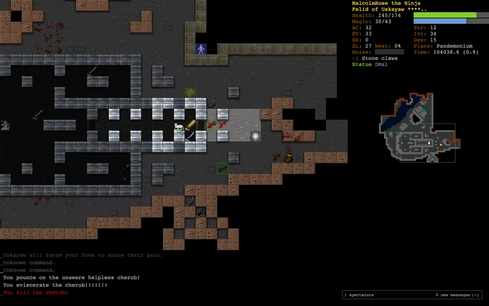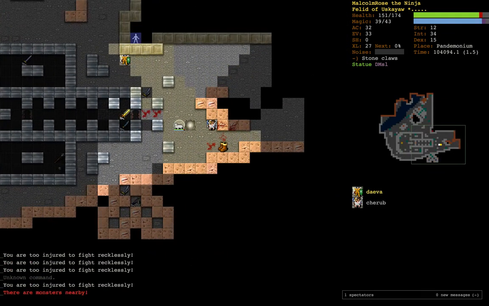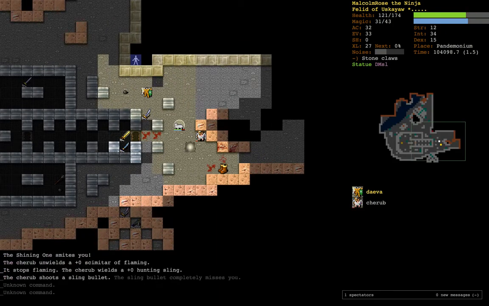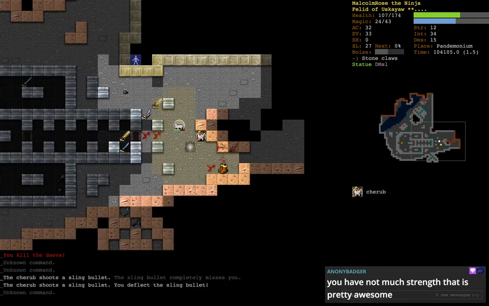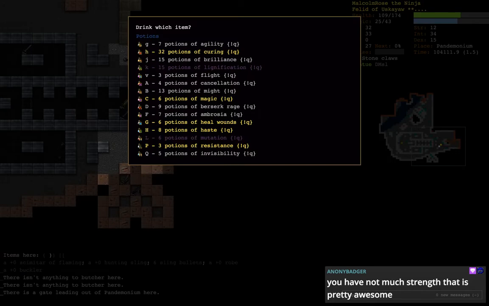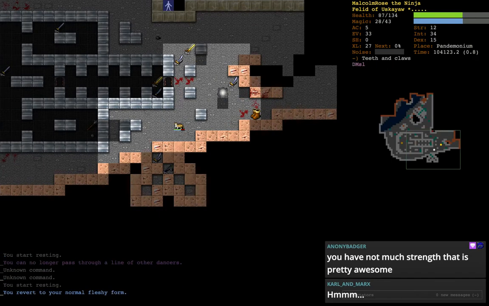Oh my god. Uskawa makes this look so easy. I need to kill this Deva fast. There we go. Yeah. Stabs do amazing damage in Honey Badger. Hello, Carlin Marks.